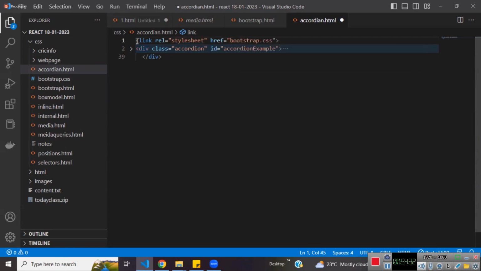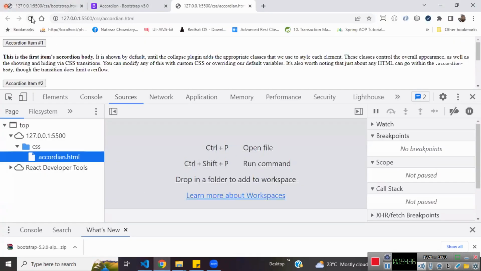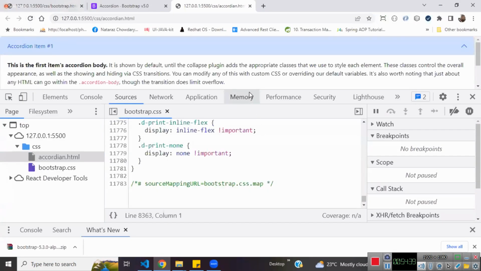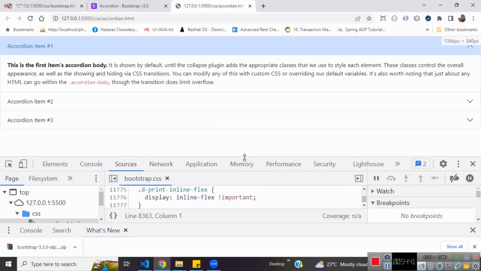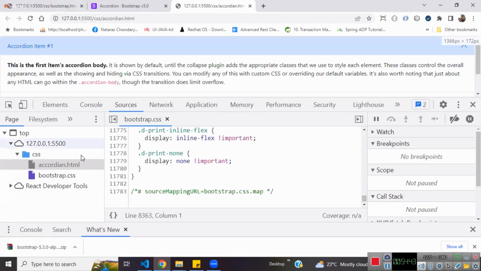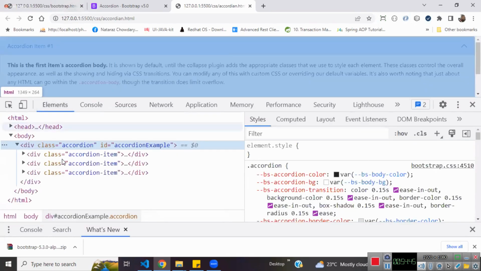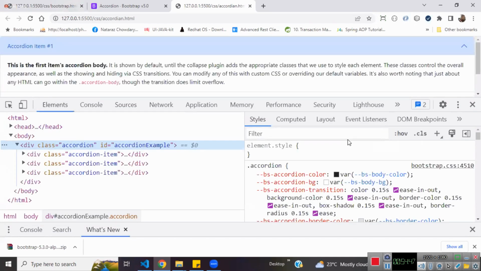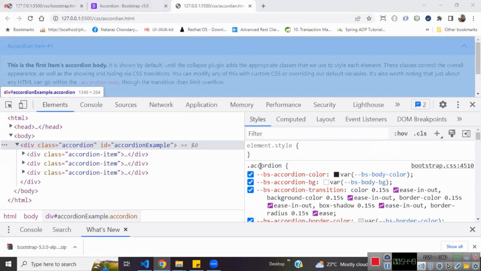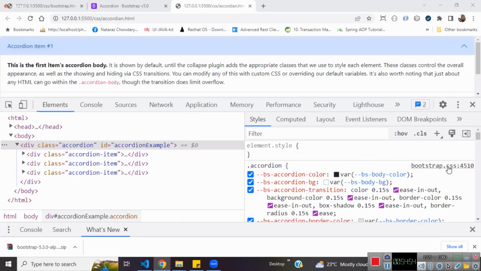Bootstrap.css. Now, can you come here? See the look and feel. Did it change or not? Observe. Yes or no? Why? If you go to the accordion now, in the past this class was not added, but now it is applied. Which class is it coming from? Bootstrap.css class or not? Agreed with me?